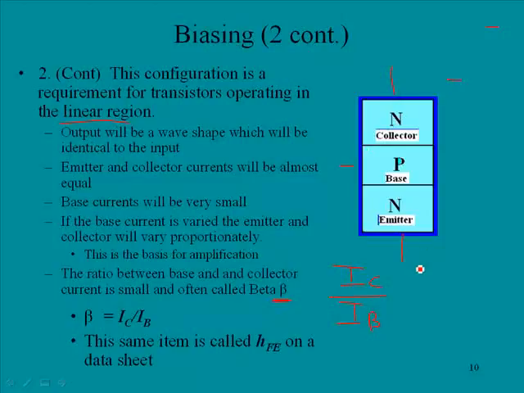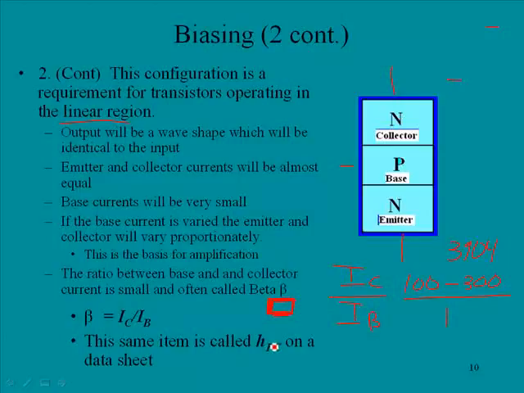This ratio varies widely. In fact, this is one of the reasons transistors without some additional biasing assistance are in some respects a little bit unstable, because this value beta is subject to so much change. There's a transistor out there called a 3904, a very popular transistor, and this ratio is from 100 to 300. So the collector current is from 100 to 300 times larger than the base current.